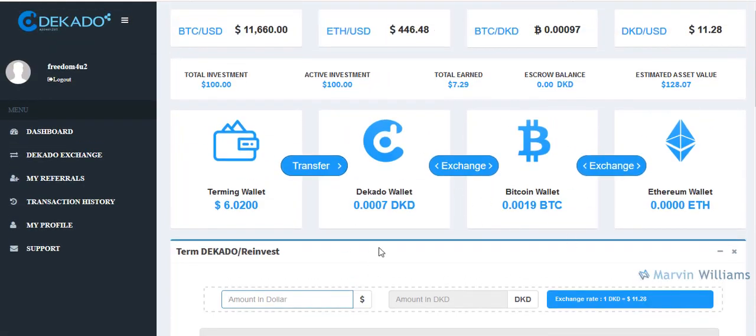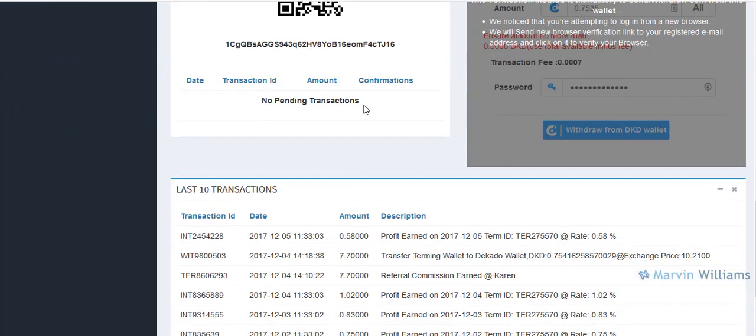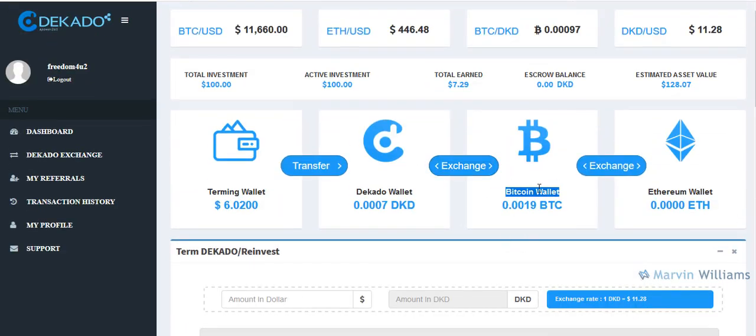And then once it's confirmed, if you send BTC, which is Bitcoin, it's going to show up under the B right here. And if you send Ethereum, then it's going to show up under the ETH over here. Your balance will automatically show up after it's been confirmed. But once you send it, you might see it say pending right here. And then once it's confirmed, it's going to automatically show up here once you refresh the page and log in.